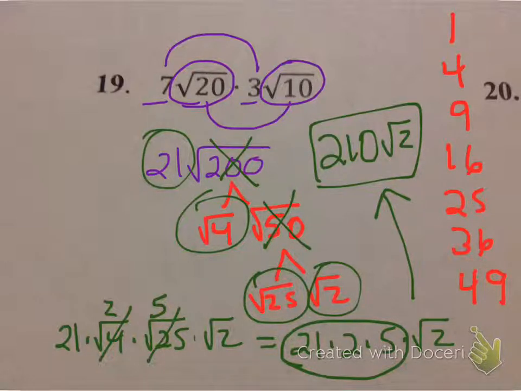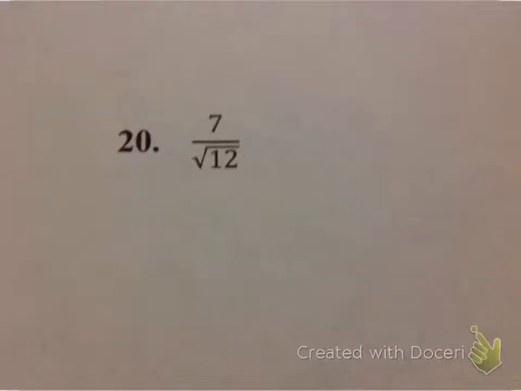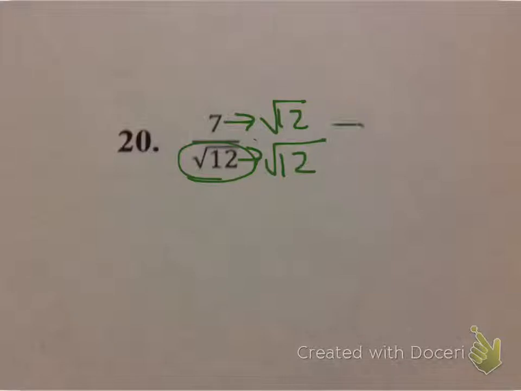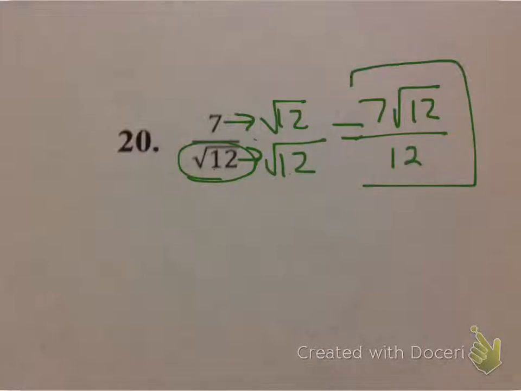And the last problem with the square roots before we get to the solving of square roots is this problem where we have a square root in the denominator and we don't want it. All you do is multiply by that number, top and bottom. When you multiply straight across, this is 7 times the square root of 12, and the square root of 12 times the square root of 12 is just 12 with no square root symbol. And that's all you had to do. That's simplified. Some people did simplify further and did a really great job, but this is all you had to do.